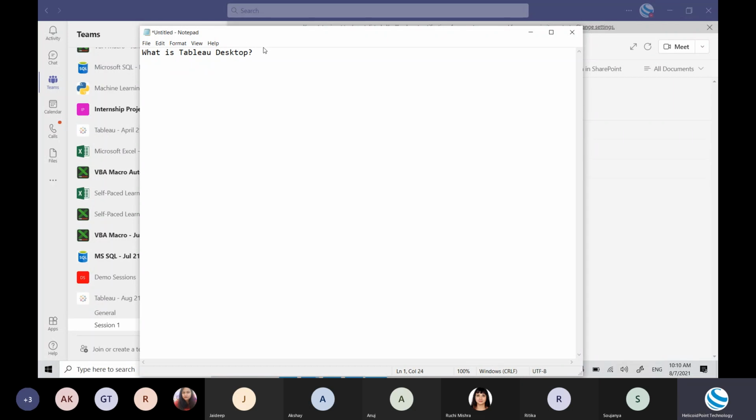We have the web version also, but we will be using Tableau Desktop. Later on, we will also explore the web version and what it does. Both the web version and the desktop more or less do the same thing. To use the web version, you always have to be connected to the internet. Desktop is a local installation, so internet is not required.